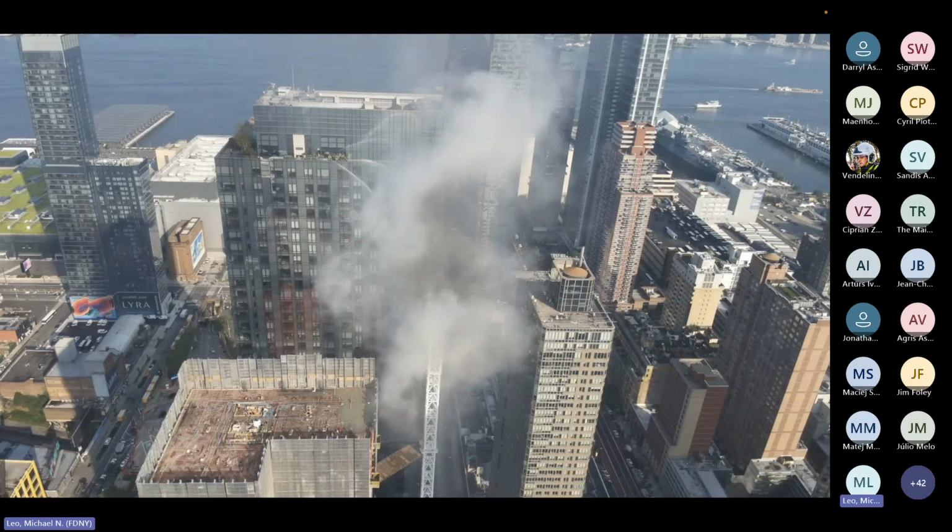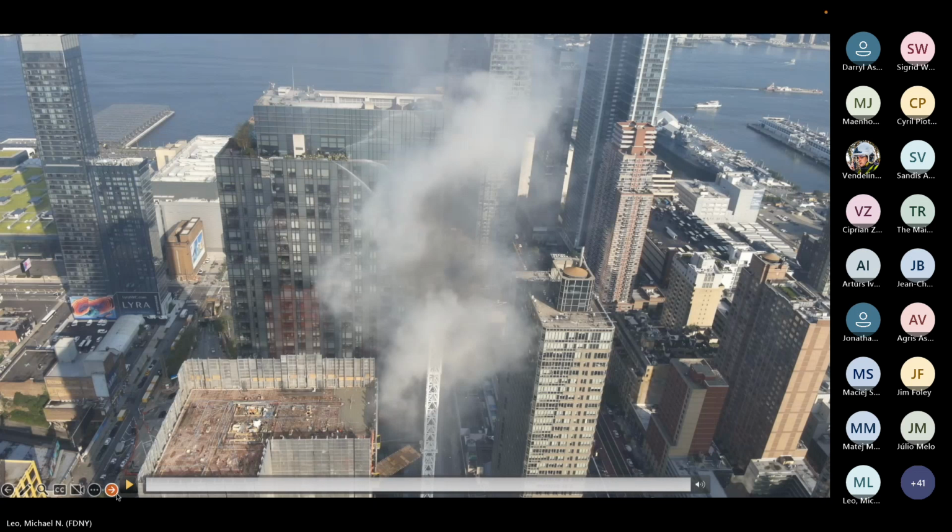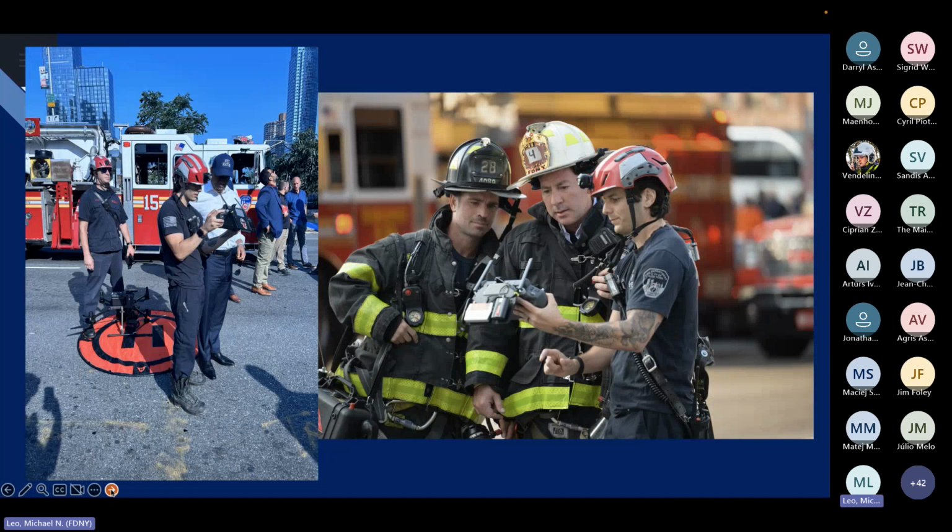It worked, and eventually that fire would have maybe burnt itself out, or maybe more of the crane collapses. So we were happy with the outcome. Everything worked well. Some of the issues that we had in this incident. Here are the pilots. That's Steve Millett with the red hat flying it.